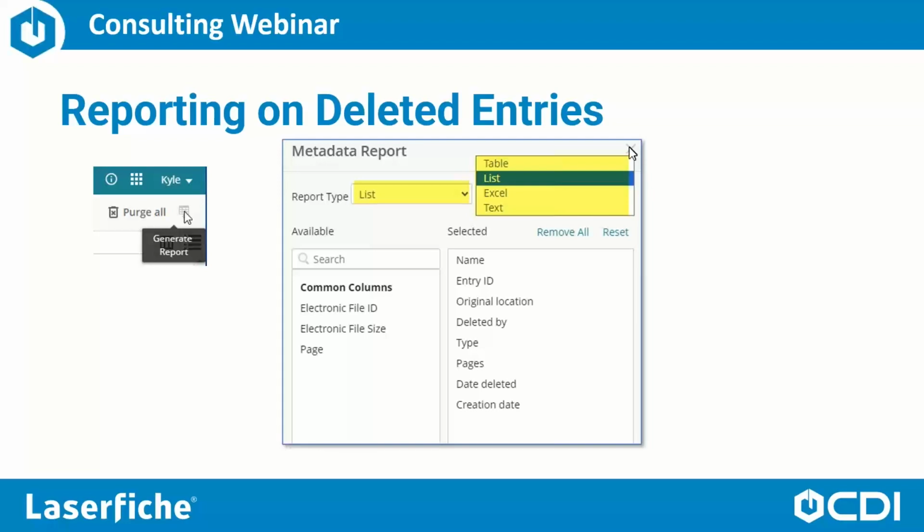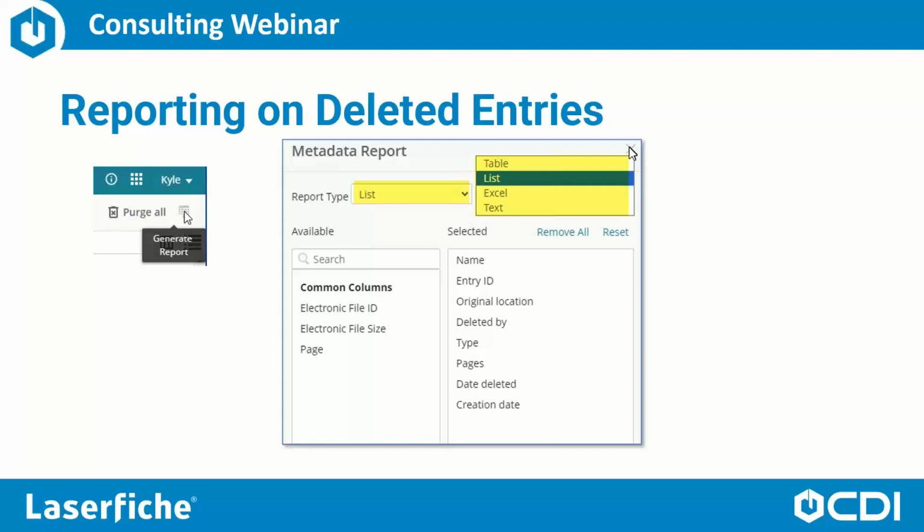All right. And having looked at entries that are in the recycle bin, if you want to export that list as a report, you can print it out or download that report as an Excel file. So whatever you're searching for, or if you want to take the whole list of all content in your recycle bin, or just search for particular types of recycled entries, you can run a report.